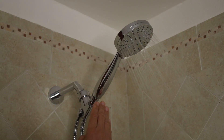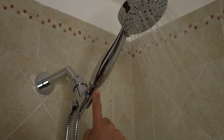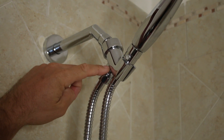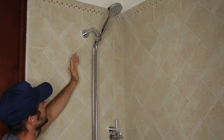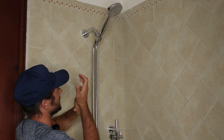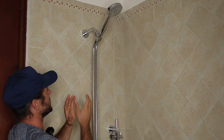All right, so we're going to look at a few places. We have a connection here at the trickle valve — make sure there are no leaks, and there aren't. Then the trickle valve to the hose, the hose to the holder, and the holder to the arm. If any of these four connections are leaking, shut off the water and make sure the washer didn't get pushed in, damaged from over-tightening, or wasn't seated properly.